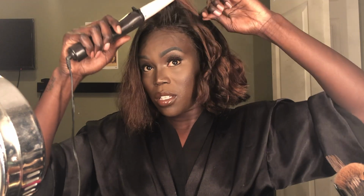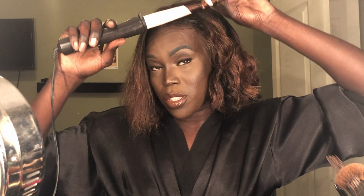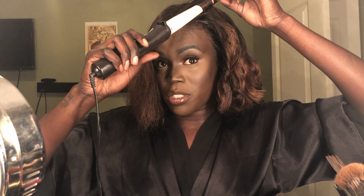So yeah, I always curl the very front braid, the one that shows the most, last, so it looks the nicest. You got all the attention. But as I'm wrapping it around here, I'm also spinning it around, so it's spun up. That will give it the wavier look. And I'm only sticking to the bottom half of it to make small tight curls instead of a big one. If I wanted it big, I would go towards this end. And then I want it to lift in the front a little bit. And then maybe the opposite direction, curling it away from my face instead of towards it.